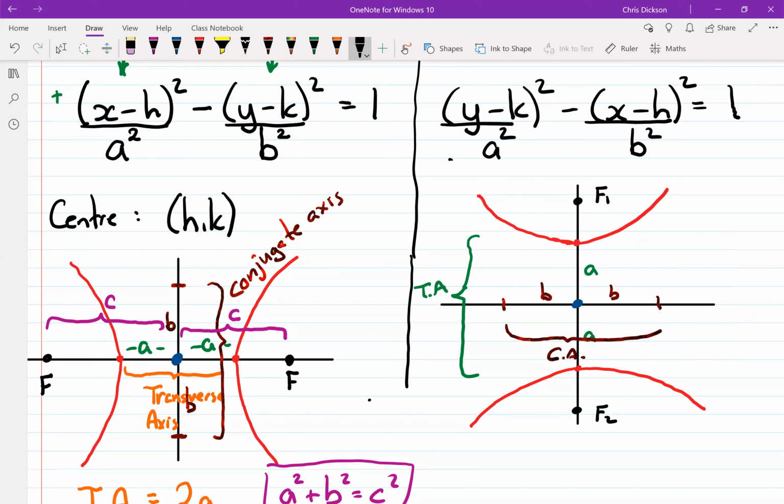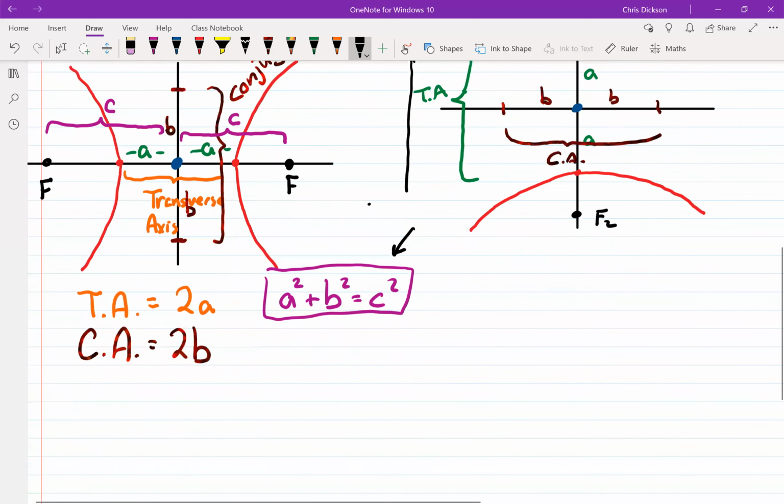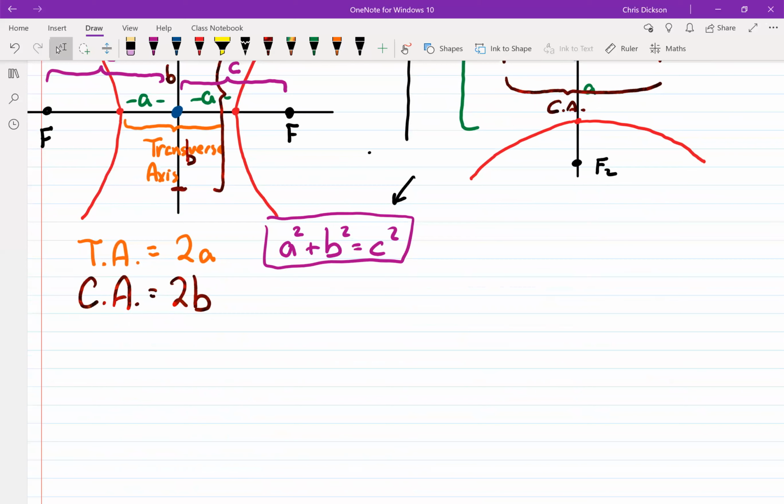And once again, they would be related by this formula. So what you have to get your head around is the idea, how do these things open? If it's a positive X term, then it opens left and right. If it's a positive Y term, it opens up and down. And so you kind of have to be able to distinguish that. So let's take a look at just some information here. Let's write a hyperbola here. So let's make this 16.